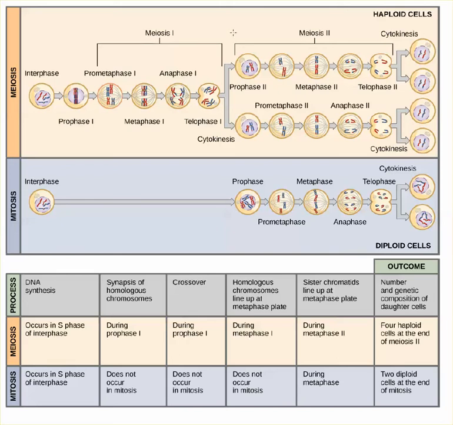Now, if the purpose of meiosis is to produce haploid cells, then some students will say, well, wait a minute, why do we need meiosis 2? The problem is, even though the chromosome number is haploid, each of the chromosomes is duplicated. And so you need meiosis 2 to separate the sister chromatids. That's why meiosis 2 is called equational division, because you're not decreasing the number of chromosomes anymore. All you're doing is separating the sister chromatids.